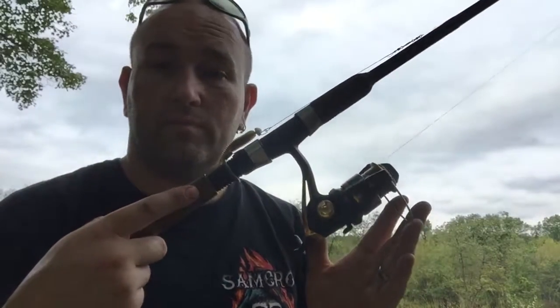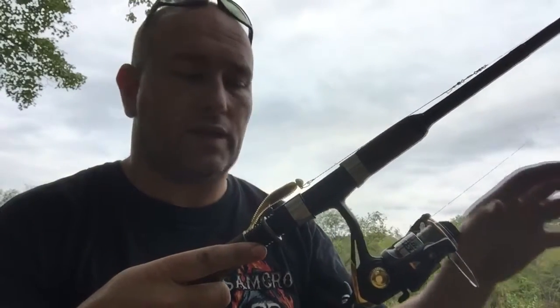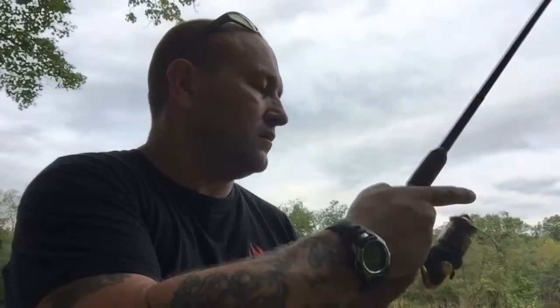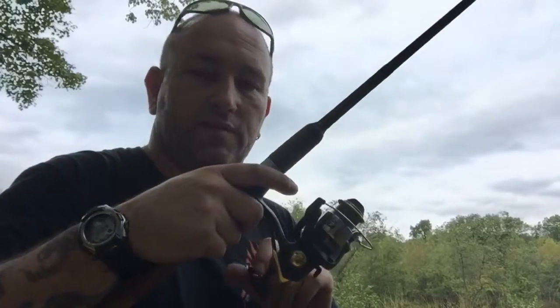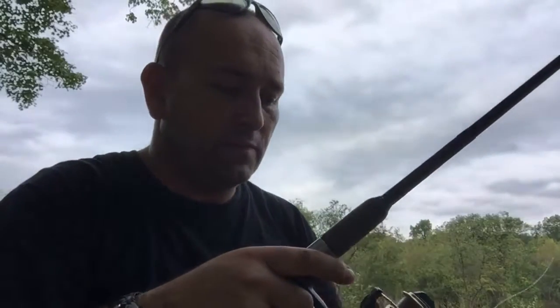Okay, I'm gonna interrupt this absolutely stellar day of fishing to give you another tip about using finesse fishing equipment. If you're using spin casting reels like this, you gotta be really careful. I know you can get backlashes and stuff with bait casters. A problem with these reels is that when you cast out, like so, I see a lot of people close the bail arm by cranking the handle. Don't do that. That causes loops in your line, and eventually when you cast it, it will catch on the loop and pull the loop off of the spool, and you'll get wind knots and stuff in your line, and it's terrible.